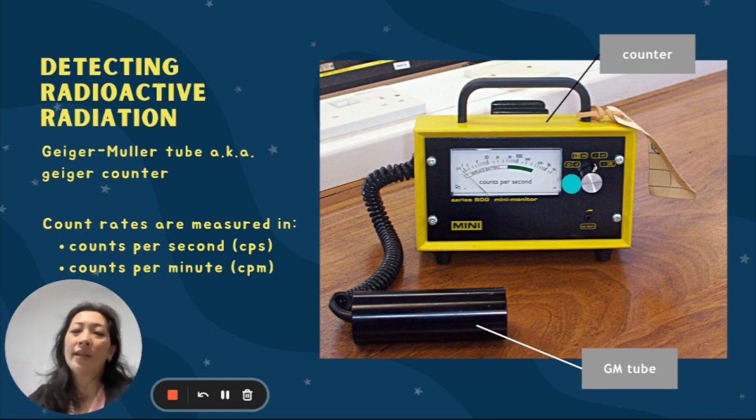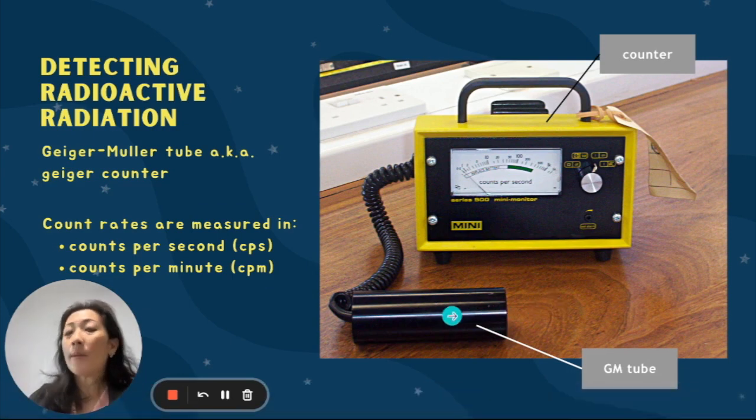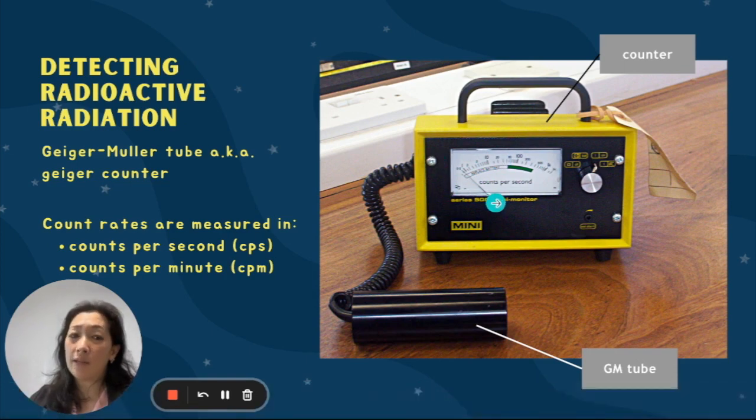How these values are portrayed, they're usually measured in counts per second or counts per minute. So what we mean by counts over here is it's not very straightforward. It's not that, oh, it detects one piece of radiation, that's one count. It's actually more complicated than that. But generally, how it works is with the ionizing that happens inside the GM tube. So the more ionizations that occur, typically the higher the value that you would see over here.